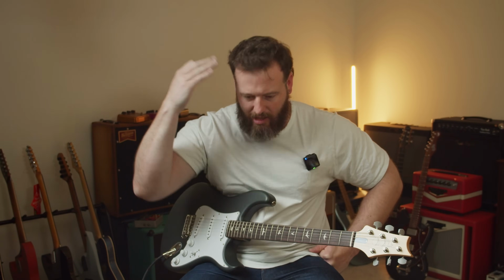So if you have a 335 style guitar, that's a common thing John uses. I have a special semi-hollow 22 from PRS. Not exactly like a Super Eagle, but it gets me in that territory the way I would want it to. And it is kind of 335-esque. It has some tonal characteristics that I really associate with the 335. It sounds good through this patch too. So there you have it.